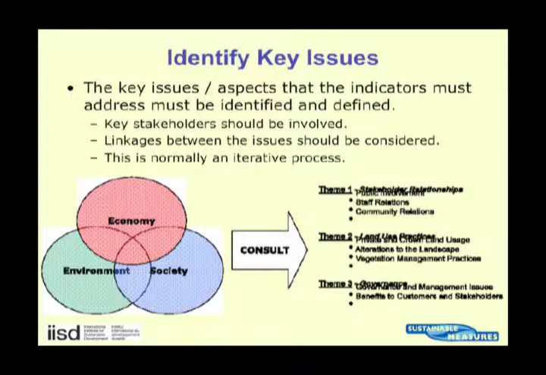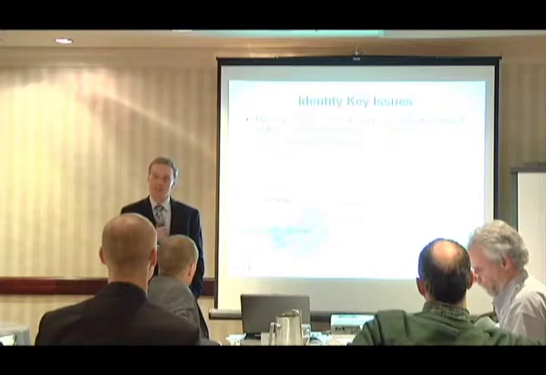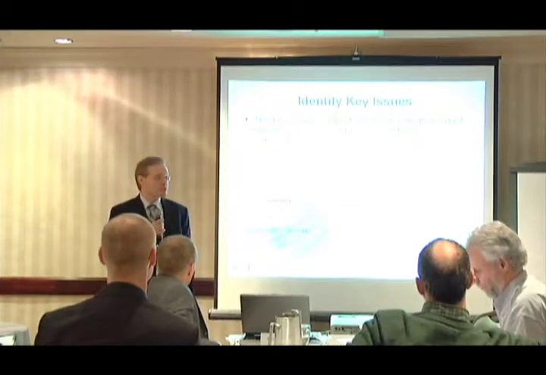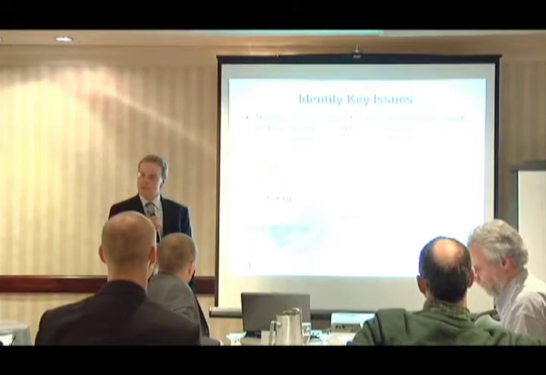To get to those 8 key issues was actually quite a lengthy process. We started off with well over 100 issues, and then through facilitation, we helped eliminate redundancies and then identify the key things that we really needed to focus on. Much like with the indicators themselves, there are all kinds of example sets of key issues in the literature. Okay? So again, you could be focusing on national, regional, or organizational level sustainable development indicators.